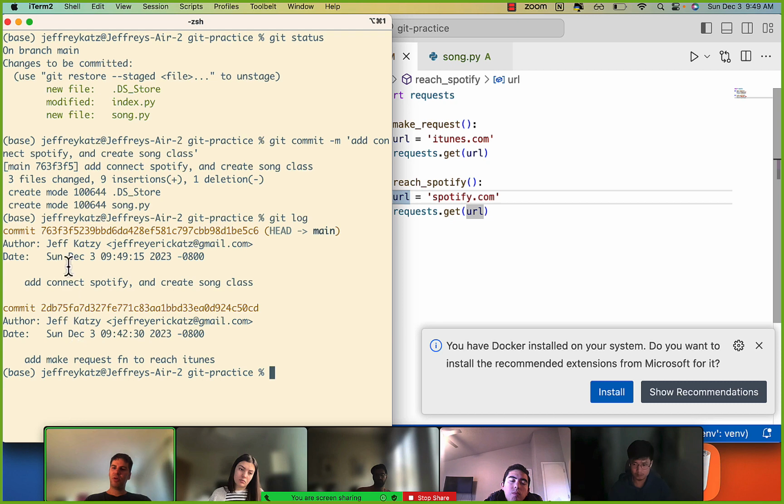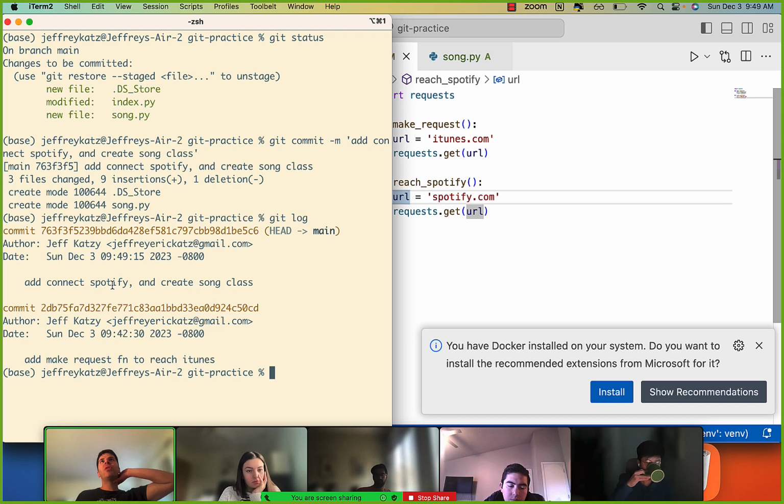Okay, and now if we look at the git log, you can see here's our two commits. It also says who did this, right? So I made the change. Why is this valuable? This way, if you look at the commit and you're still confused about what this code does, you can come up, Slack me or whatever, and we can talk about it. It's pretty good to know who made the change, so we can just ask them. But here's our original change, and then this is our second one.